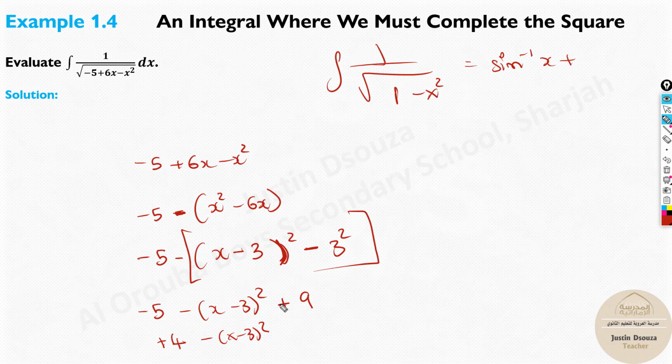But we have simplified. Yes, we got the square. Now we can use U-substitution. X minus 3 will be U square. But the problem is this 1 over here we have 4, right? So we need to simplify that as well. So what do we do here? Now whatever is this over here is inside the square root. So how do we get it as 1? So I can just remove this 4 outside. I'll remove it out. Just a while ago we did it. So what remains is 1 minus x minus 3.